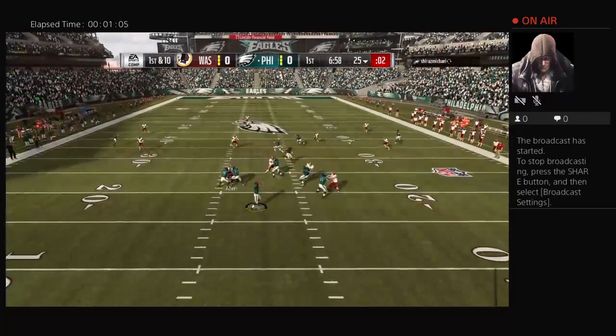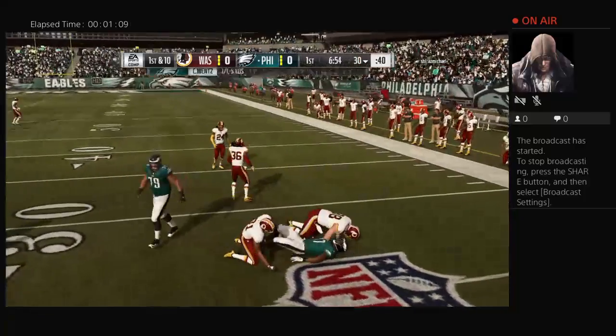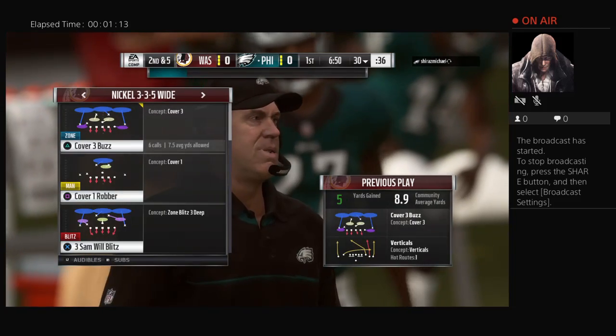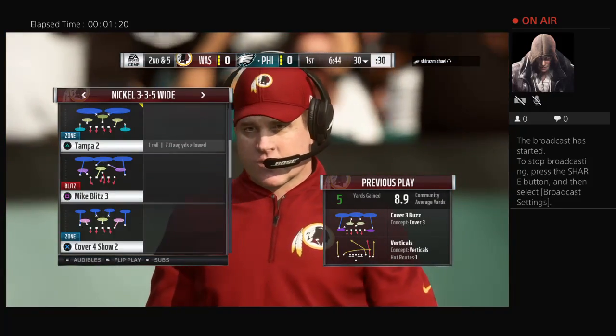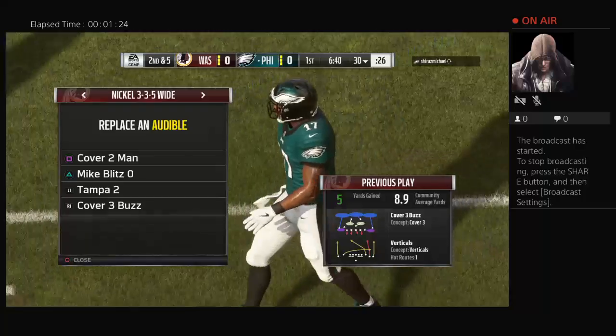On first down, Wentz. Caught right side is Jeffrey, and he'll be brought down right at the 30 here. 5 yards on the catch there, brings up second down. One thing we do know, he's going to get his catches. So as they move forward defensively, got to continue to focus on not giving up the big play when he does catch the ball in the secondary.